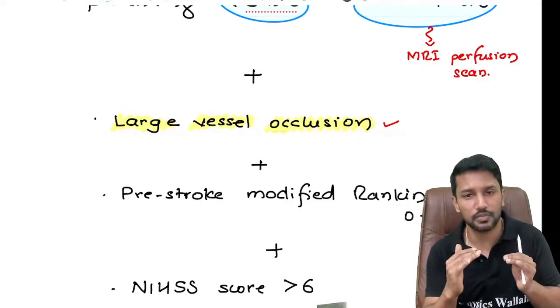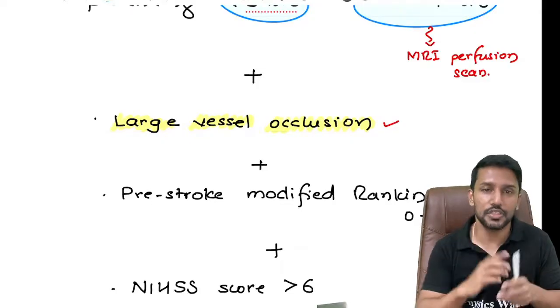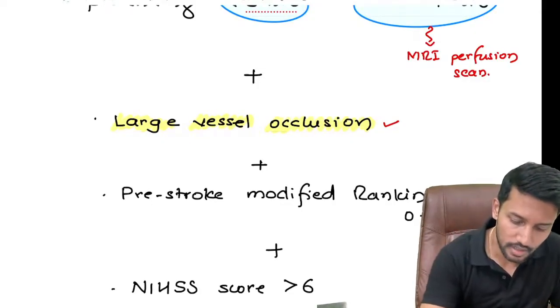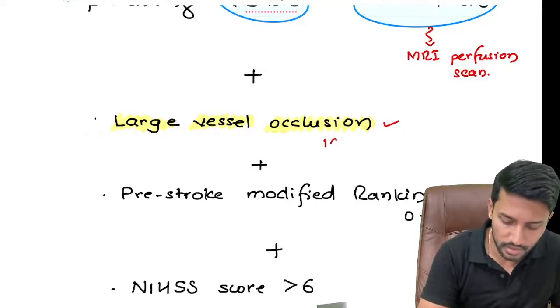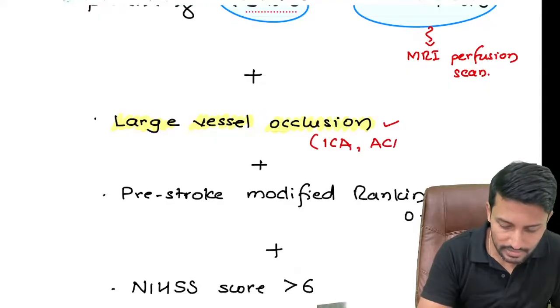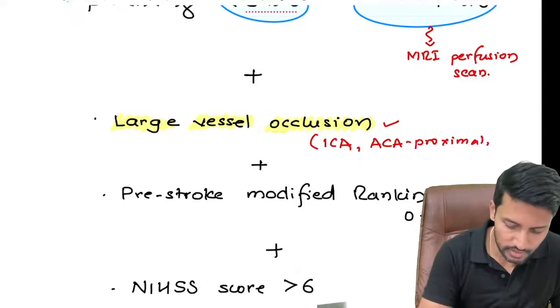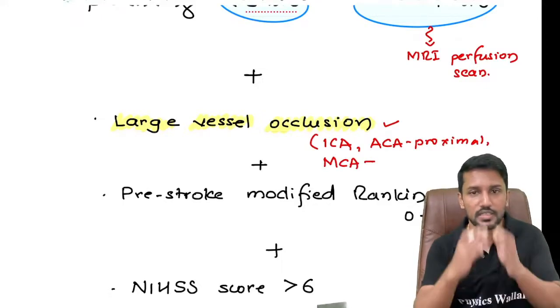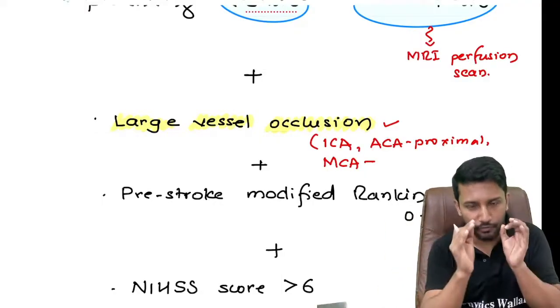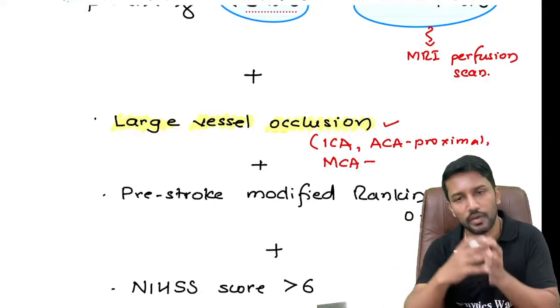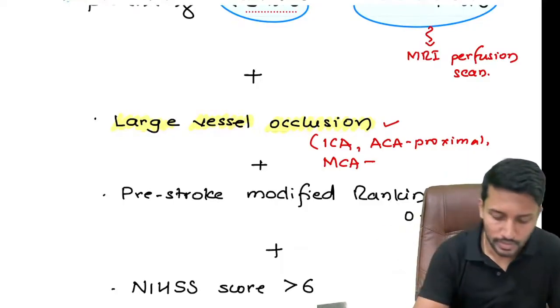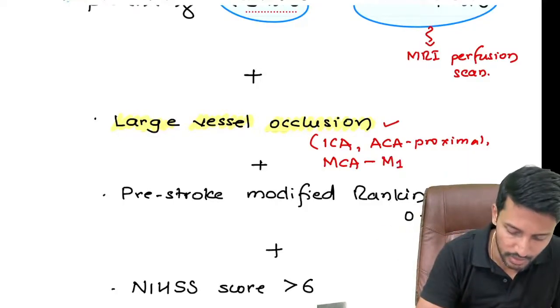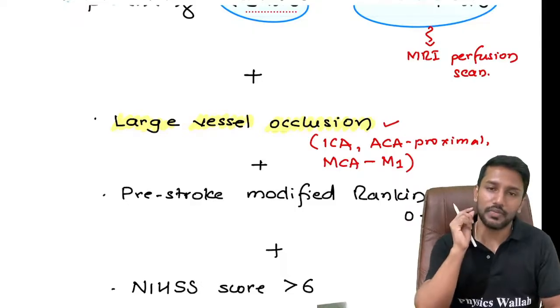still we have limitations. Our wire can reach the internal carotid artery. If there is a block in the internal carotid artery, I can do it. Or if there is a block in the anterior cerebral artery, proximal portion, I can do it. Or if there is a block in the MCA, if you remember from anatomy, the middle cerebral artery is divided into different segments. The first proximal segment is called M1, after that M2, M3 and M4. So if there is a block in the M1 segment, our wire can reach and we can retrieve the clot from there.